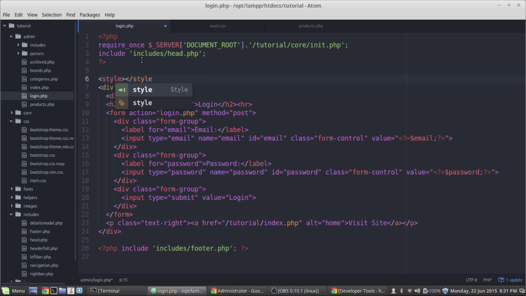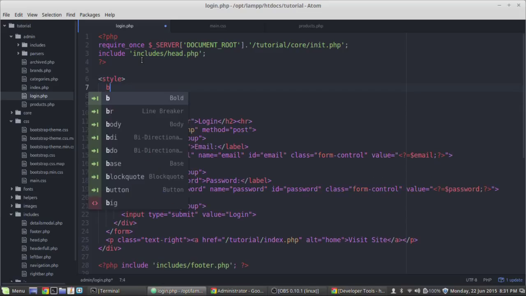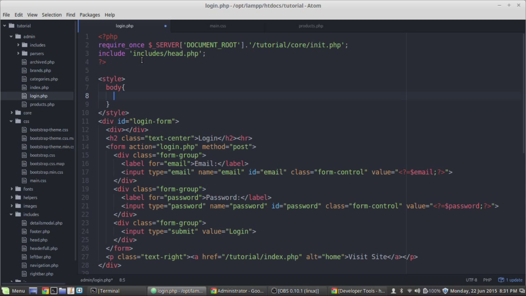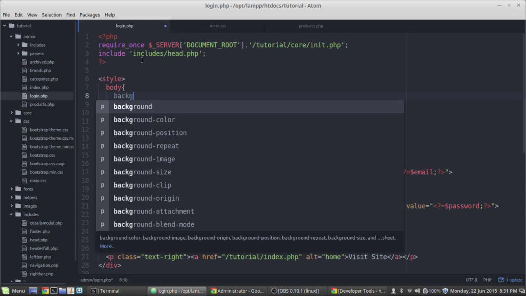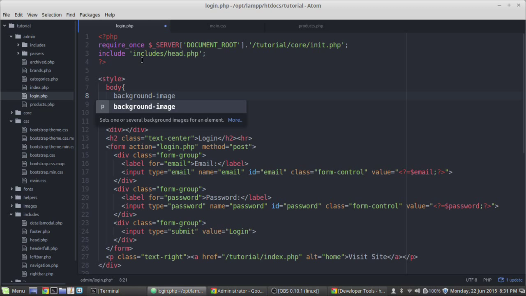Okay. In my style tags, I'm just going to target the body, and I'm going to give it a background image and URL.